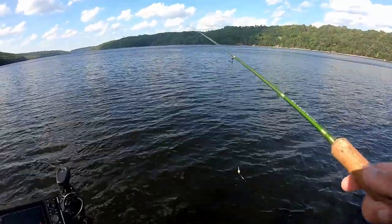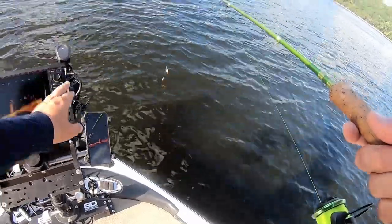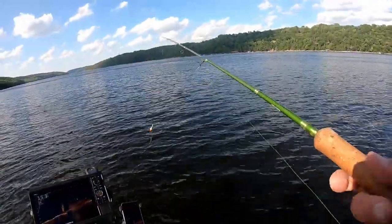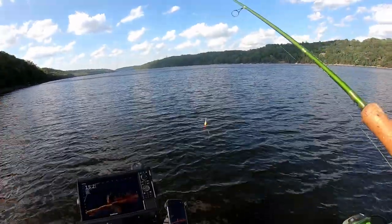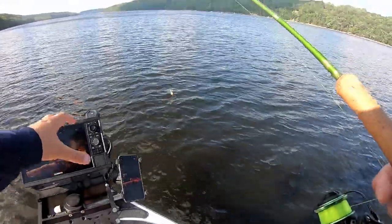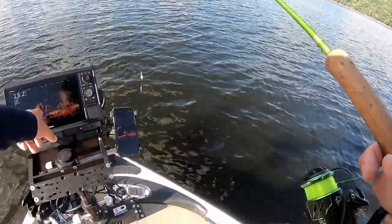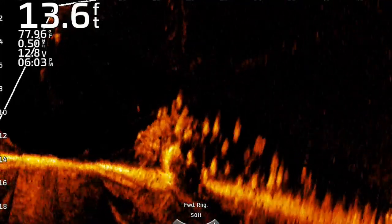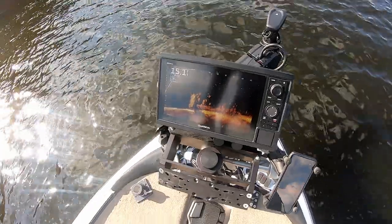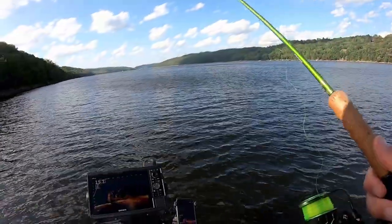See, there's a big old lay down right in front of me here. And there's a ton of different fish stacked up on it. But the ones on the roots of this lay down, you can see this is the root of the tree about 15 feet out, and you can see the main part of the tree laying on the river bottom there. It's a big old tree that got pushed in here. I'm just gonna throw this minnow out and let it kind of drift back towards me here.